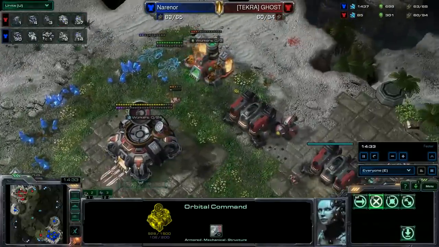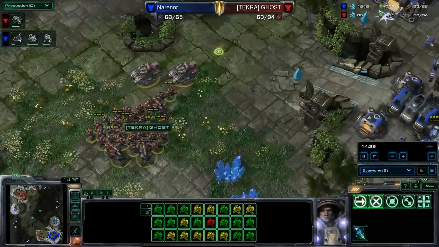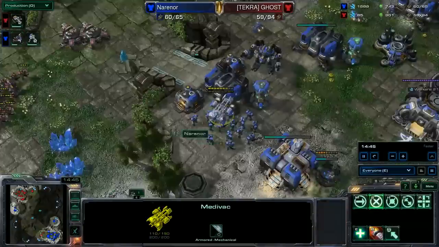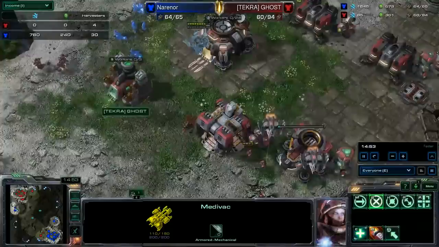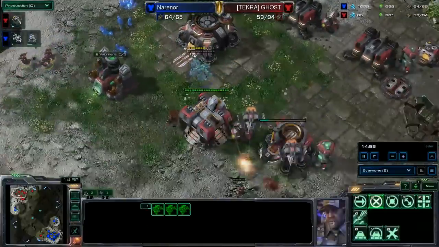Taking a look at the units tab, it is 4 SCVs to 30. So basically at this point, Ghost has got to make it work with these Marines, Hellions, and Siege Tanks. I mean, his own Siege Tanks are in a great spot here, but the problem is that Narenor is actually going to be mining right now. So we've got 800 minerals, 30 harvesters compared to the 4, and those 4 harvesters are not doing jack diddly.